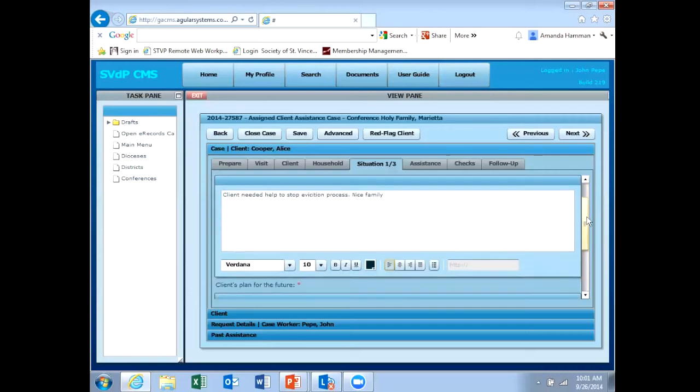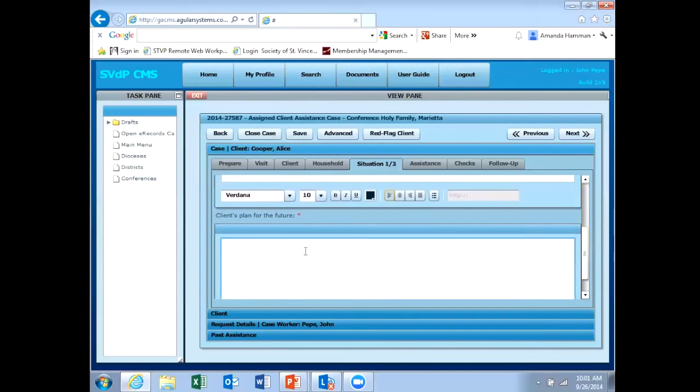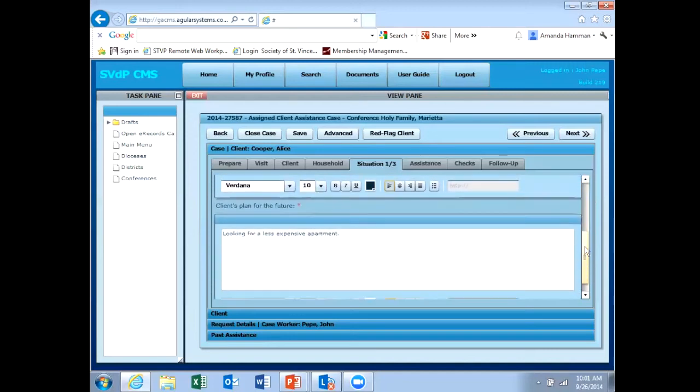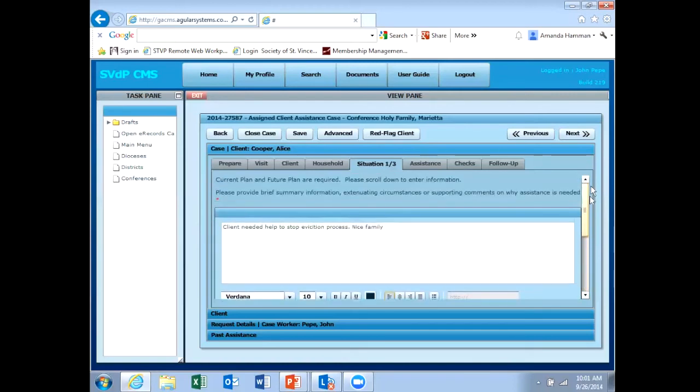So that's one. The other requirement on the screen is, so what's going to change? How are you going to improve your situation? And we all sit down with clients and say, okay, fine, but tell me your plan. So you create an action plan? You can. There is a conference within our council that when that client comes back, they have an action plan and they go through every piece of it and say, how'd you do against this item, this item, this item? Can I contact them? Yeah. Honestly, truly, but it all depends at what level you want to get. Okay, so that's situation screen number 1.